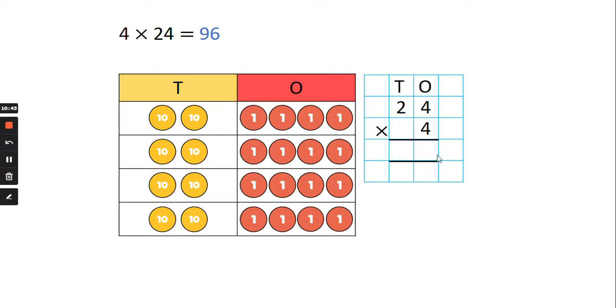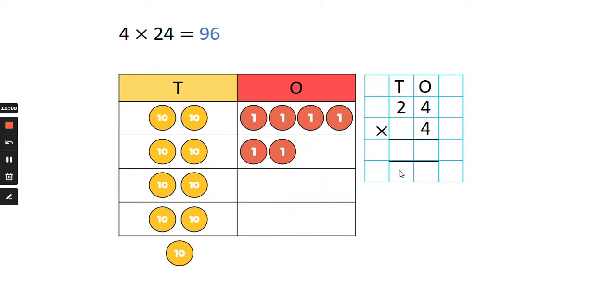But we can't fit 16 into our ones area because we can only put one number per box, remember. So instead, I'm going to have to do my exchange. And I can show my exchange in the short multiplication by writing my 1 underneath the tens column. That is showing the 10 counters that I moved over into the tens column and exchanged for 1 tens counter. So this is my 1 tens counter. And how many ones do I have left? I have 6. So I can write that into my ones column.